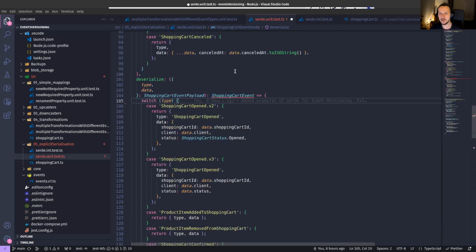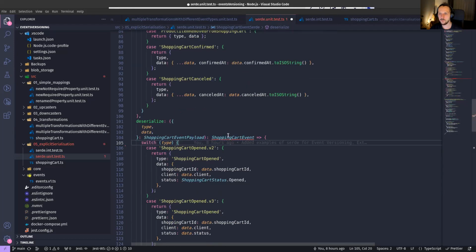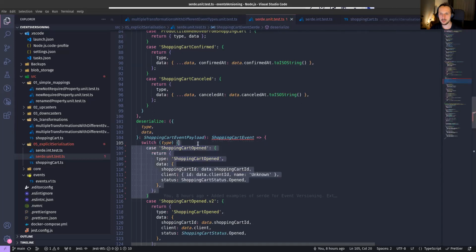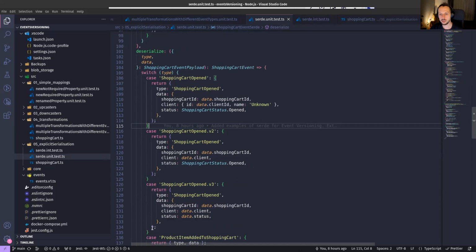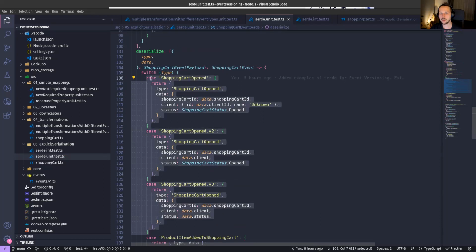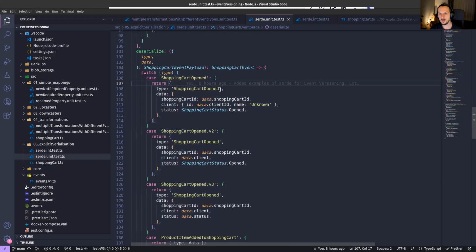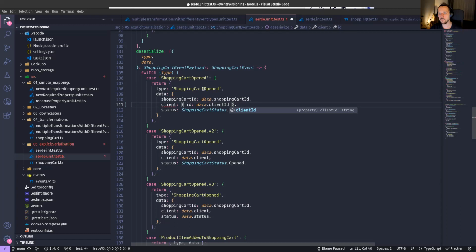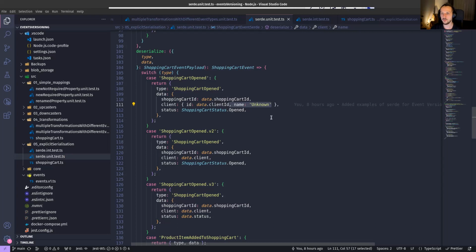The compiler will say, hey, you forgot to implement the initial one. Only if I handle all the versions will the type checks be corrected, and the compiler will tell me, yes, now it's okay. Or for example, if I forgot to assign the client name for the event where we didn't have this name, then it will also tell me that this is the wrong value.